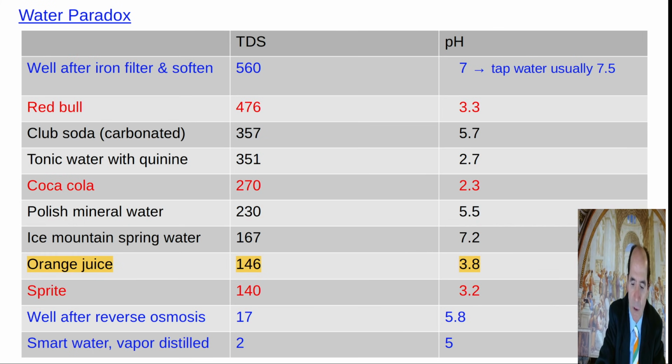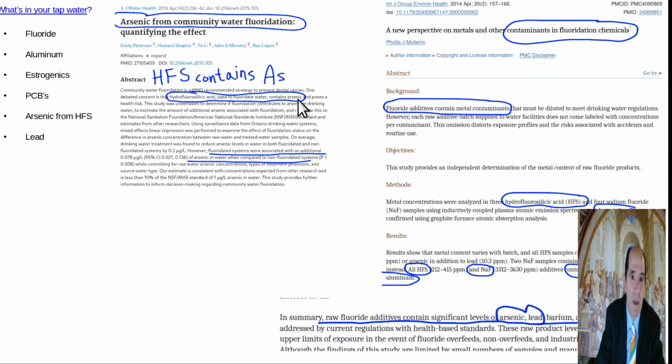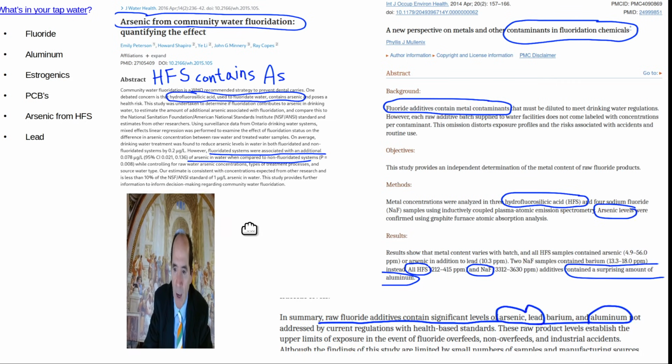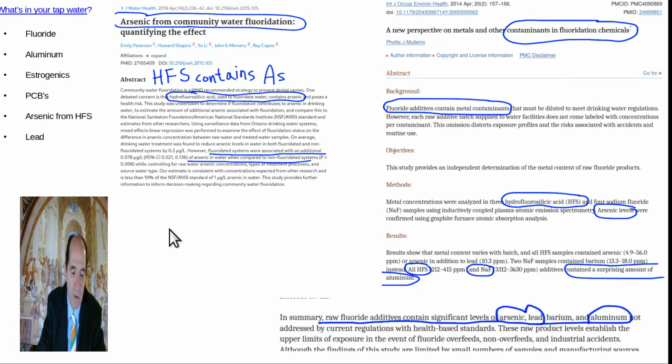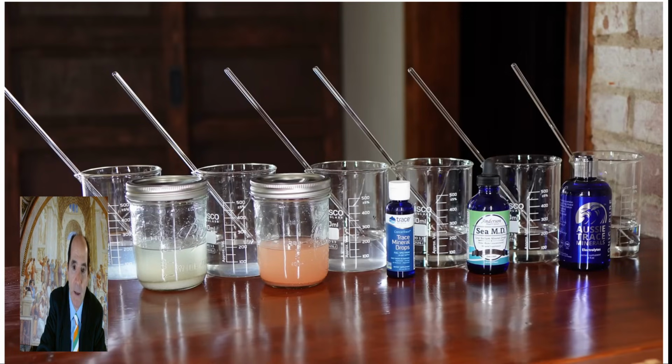I think I maybe have one more slide here. Oh, this is just one thing. Even tap water will not uncommonly contain arsenic. Some of the fluoride preparations used to put fluoride in your water also contain arsenic. Great. And then they routinely put aluminum in tap water. So you do want to filter your tap water. But I'm just saying these mineral addition things are overrated.